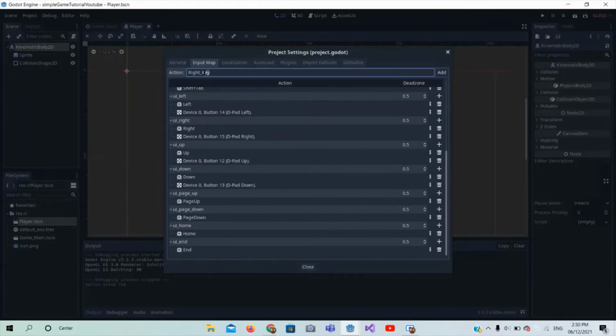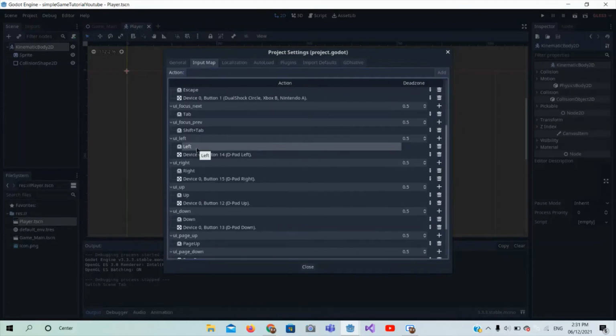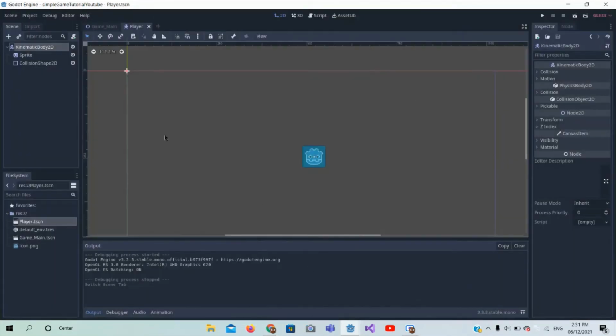I'm not going to do that because Godot has its default mapping. That is UI right, UI up, UI down and UI left. Left is the left arrow key and right is the right arrow key. Let me close that, and we're going to use that input map in our script.